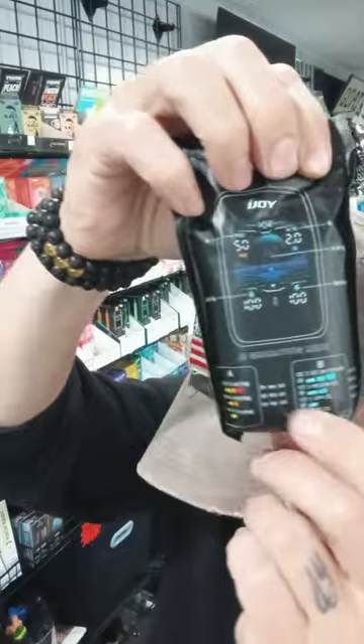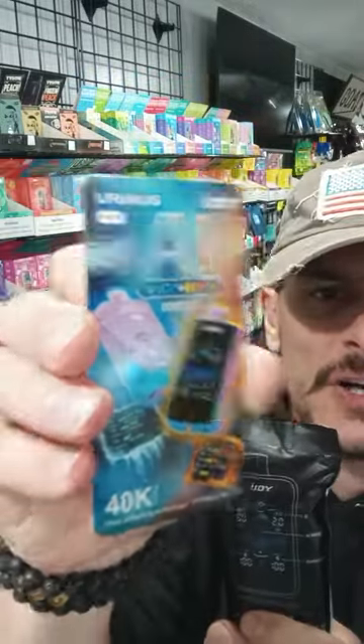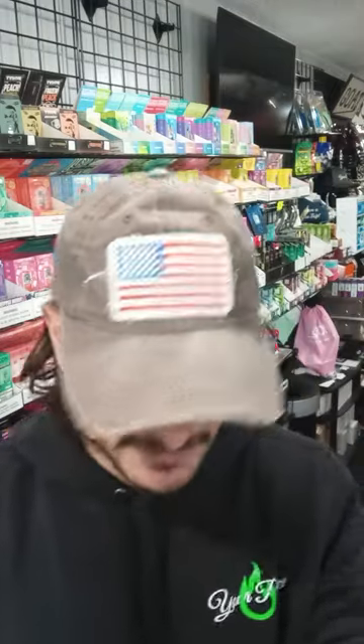Here is the package — nothing fancy. It gives you the directions right here, which is great. It just has this little card. So if you've never used this before, don't throw this away — this is kind of important. It's not as confusing as the other iJoy where you can change the light and have the music light on. This one's pretty simple — you just have to remember nick on, ice on, all that kind of stuff.